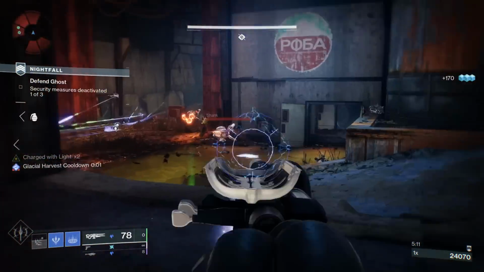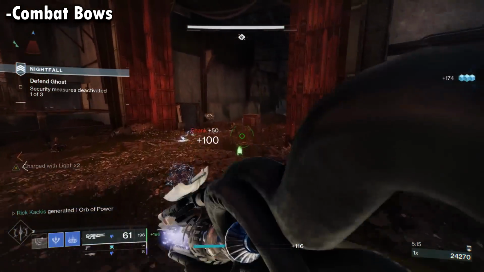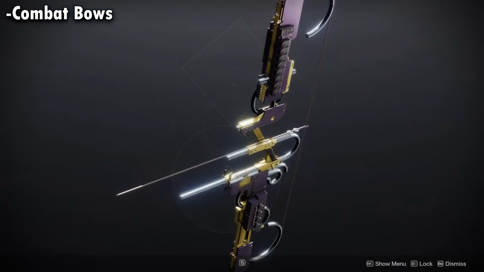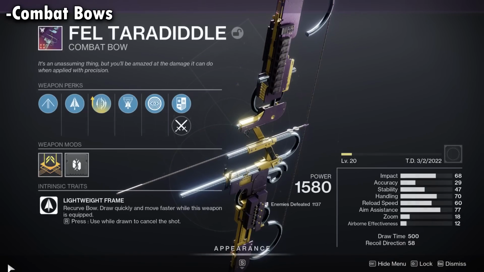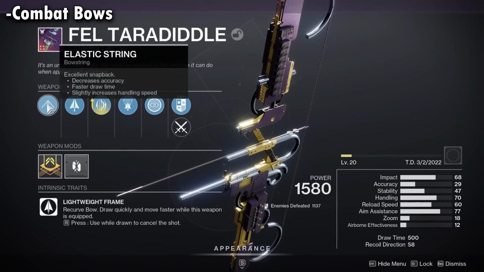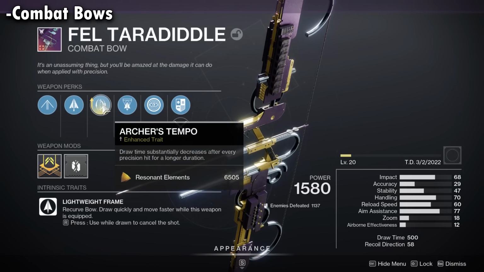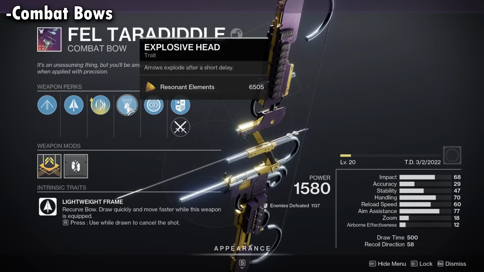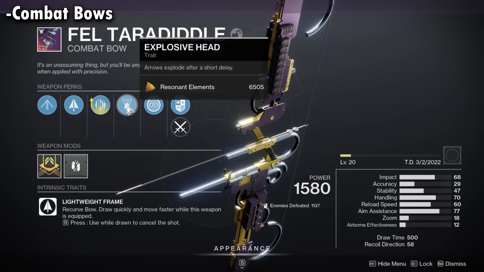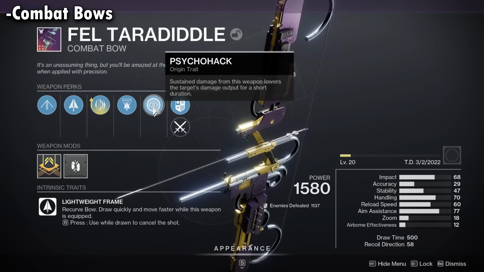Moving on from there, guys, bows are also going to be anti-champion. So the first one here, the Fel Teradiddle. This is arguably like the best PvE bow in the game. I love this thing. It's craftable, super accessible. It can get Archer's Tempo combined with Explosive Head. It's a lightweight frame. It actually has a pretty relevant origin trait, reducing incoming damage. Very, very good weapon that I think is often overlooked by a lot of people.